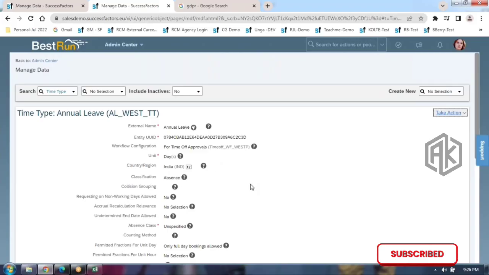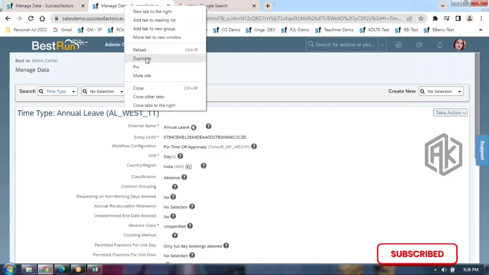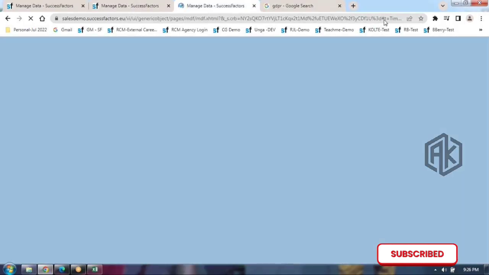Anyway, how it will trigger a workflow, how to proxy and how to approve, we'll cover later. For testing purposes, I'll go with only one time type. But in real time, a workflow is required for every time type, for your information. This is the workflow I'm talking about. Now, in the same fashion, let me create one more time type very quickly.